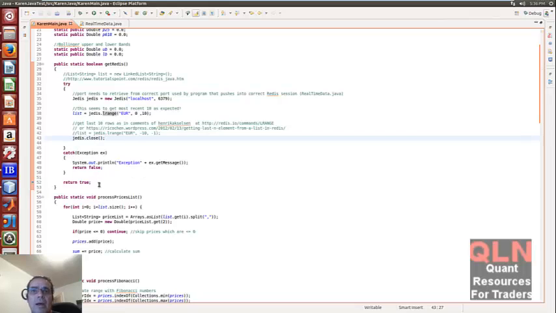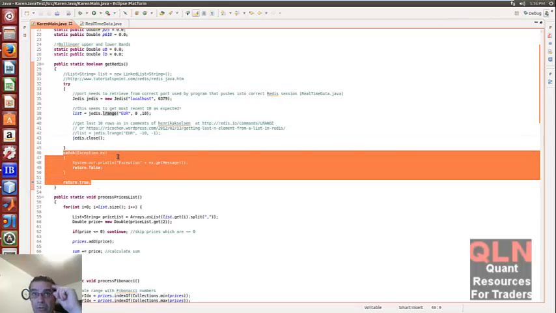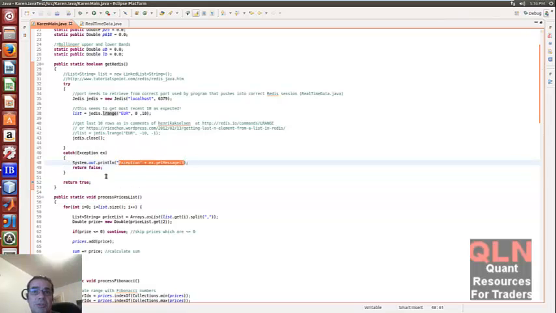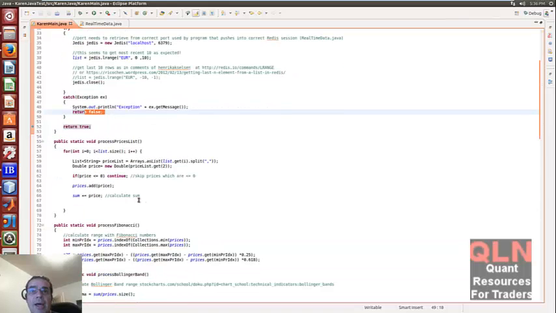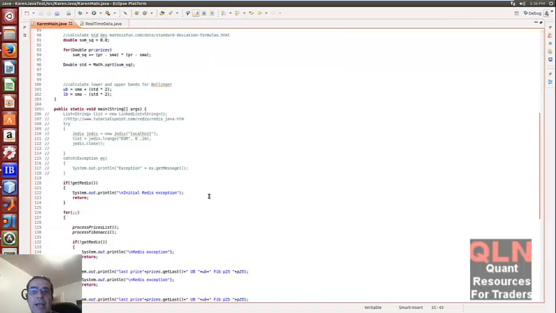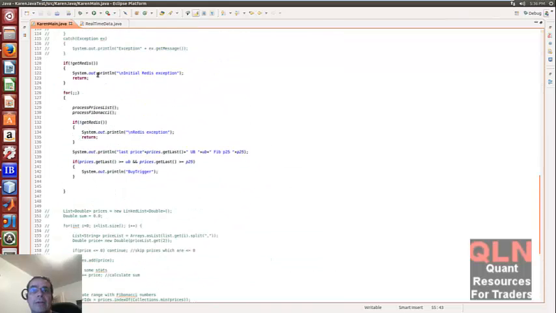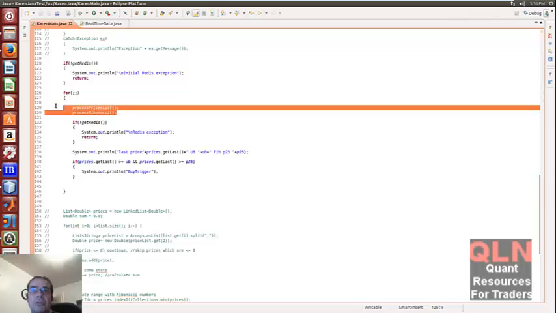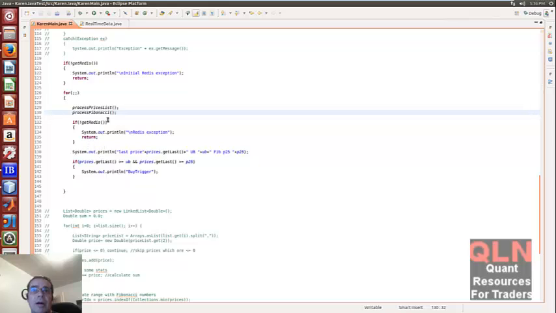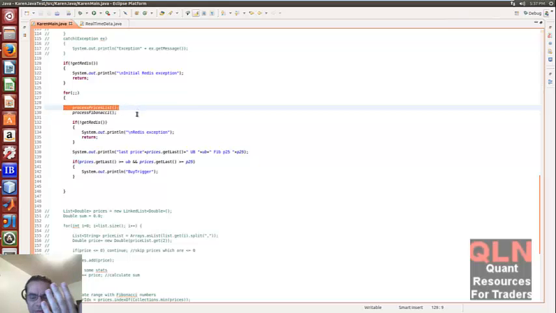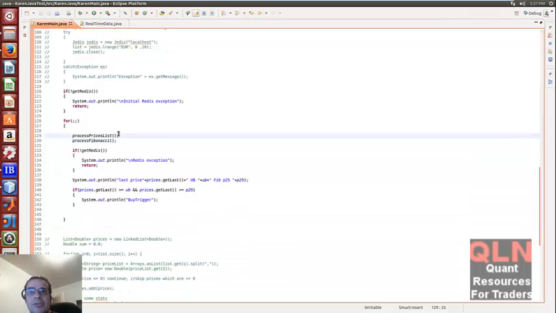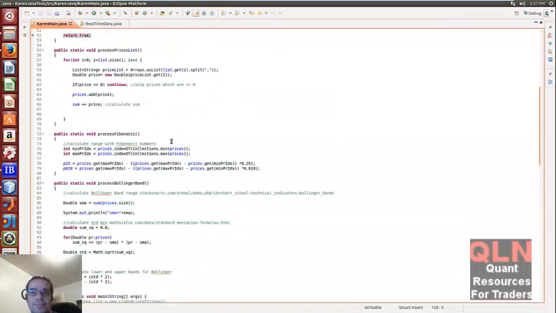All right, so we know that. So if there's any problems with Redis, we just bum out and throw an exception and return. So we have a return false or return true condition on that. Great. All right, so let's go back into our main loop here. So we get our latest info. So what we do now is we're going to process both the process list and then start processing our indicators. In this case, I know what the problem is with my Fibonacci, or sorry, my Bollinger. I'm only running the Fibonacci. That's okay. So let me just show you the process prices list.